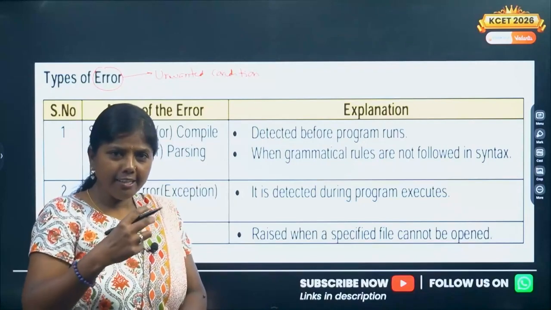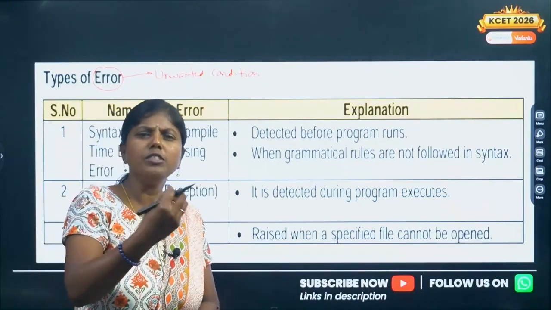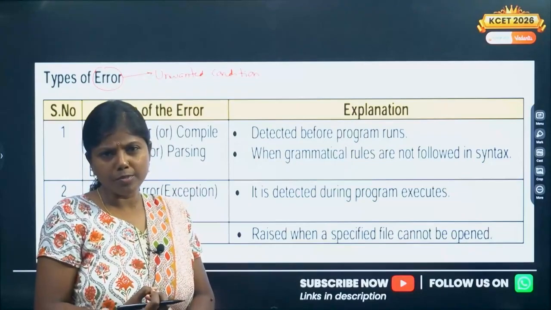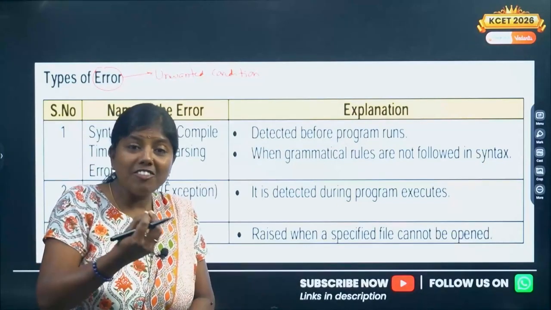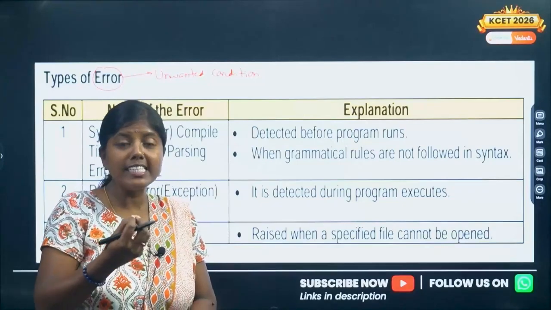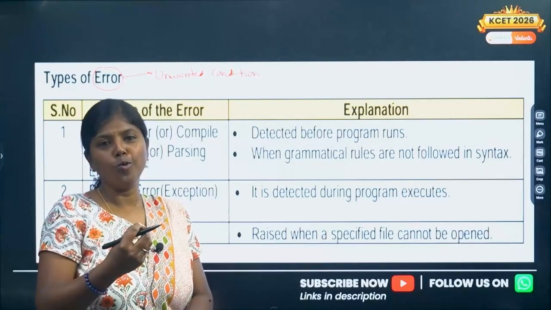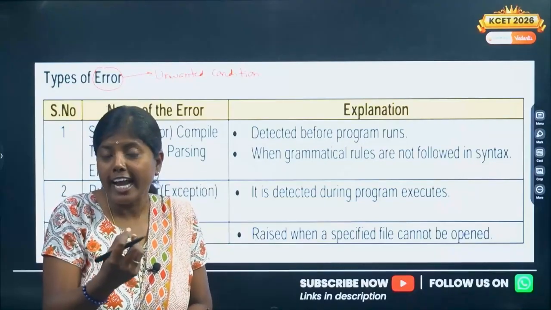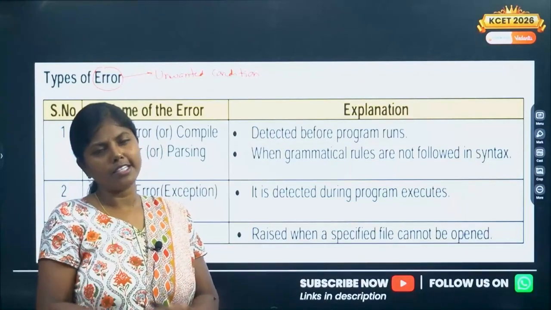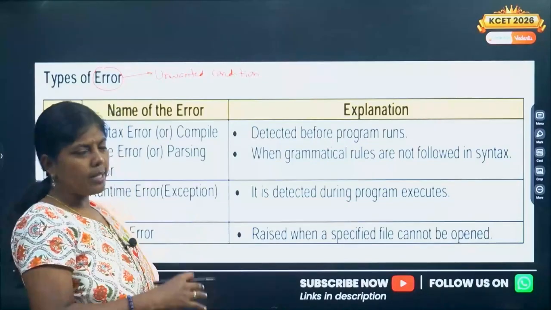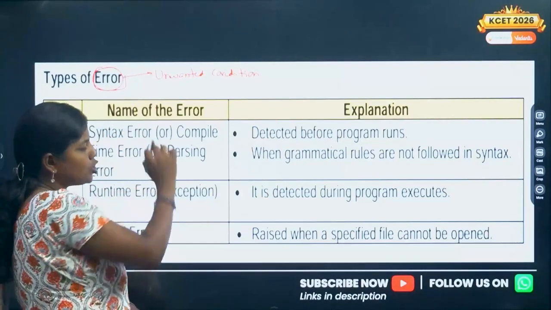Errors and exceptions are both things that occur when the program is under execution. But how are they different? They differ by severity, originality, and also with respect to the way they are handled. That's how there is a little difference between the error and the exception. In this chapter, according to your syllabus, we'll just focus on error. So what is an error?